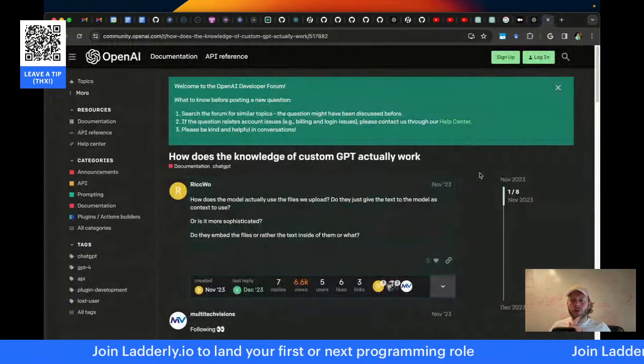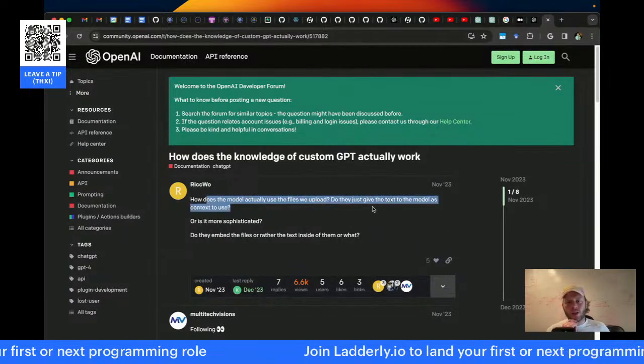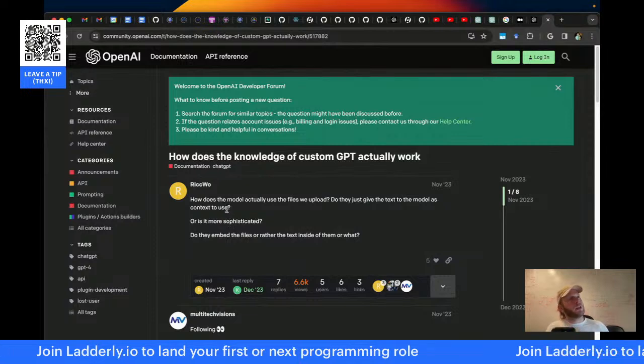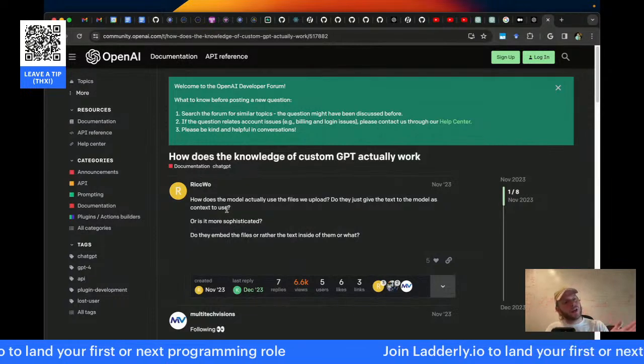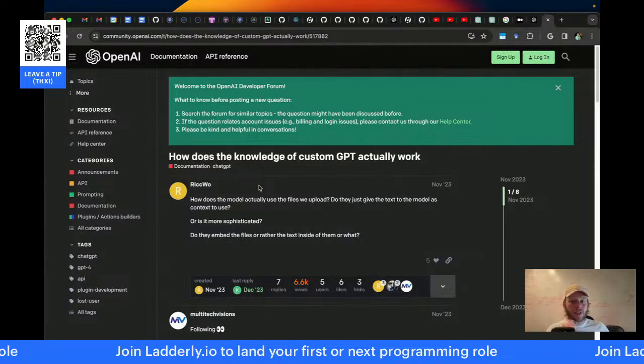How does the knowledge of a custom GPT actually work? Do they just give the text to the model as context to use, or is it more sophisticated? This is a really good question, because if I have so much content and it's just fed as context, it's not going to work very well. Does that make sense?